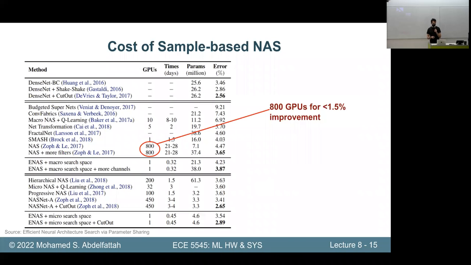As I said, this first NAS paper used 800 GPUs for 28 days, so 800 GPU days, basically. And that's just for this 1 or 2% accuracy improvement. I mean, 2% is still significant in these kinds of problems, but it costs a lot of money and power here.